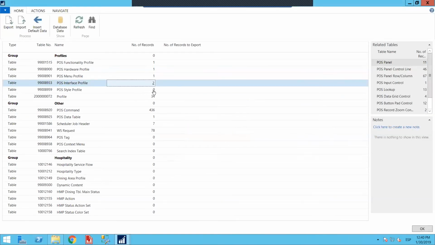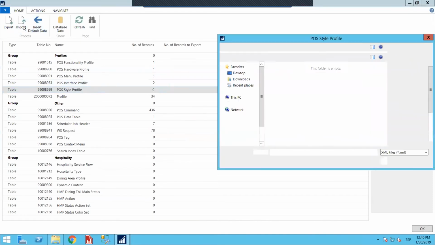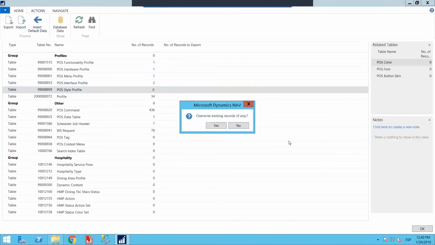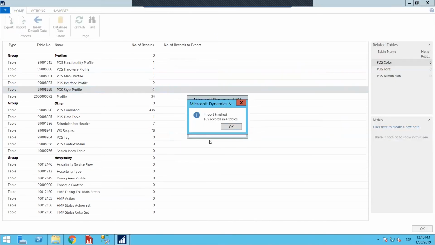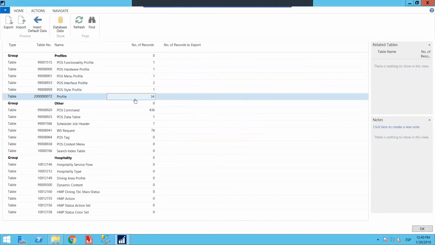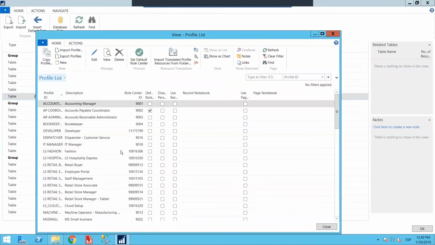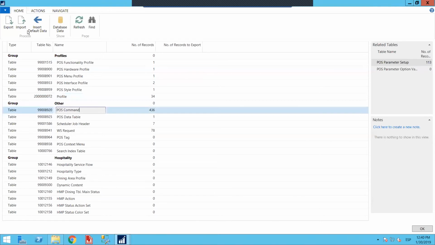Okay, and the style profile was Metro HH. Import. Open, that's fine. Okay, nothing else. Now the POS commands.